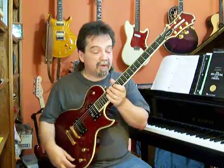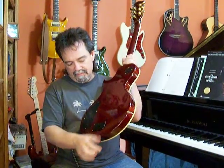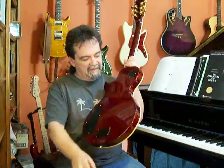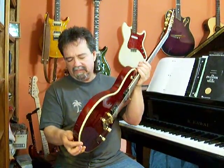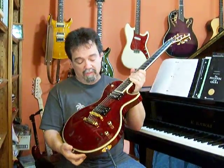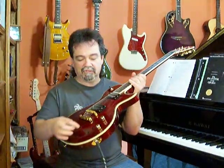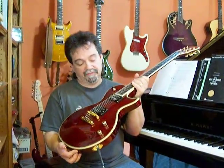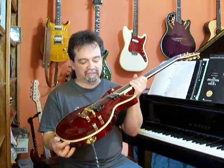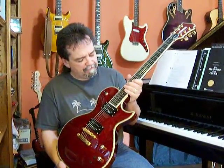One thing I wasn't too crazy about when I got the guitar — and I knew this before — is that it does have a battery in it. I guess I'm an old geezer. I never really liked having batteries in my guitars. But honestly, I haven't run out of battery since I got it. I don't use it all the time; I only flip the sustainer on when I want to use it. When I'm just playing regular live at the right volume, you don't need it — unless you want to use the harmonizer. This guitar's got a lot of tone in it. I've put a couple batteries in it just to see if it changed the sound. Nope, I haven't had that problem. So that surprised me as well.